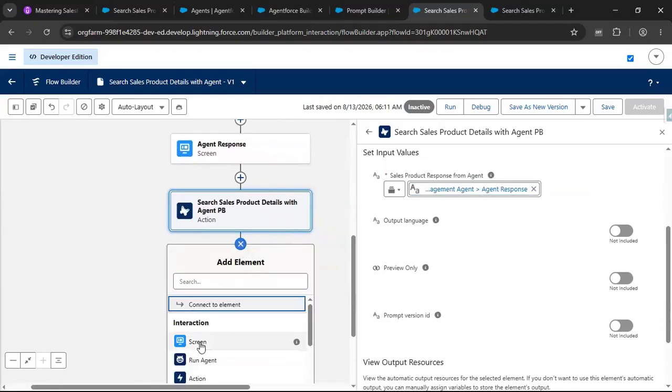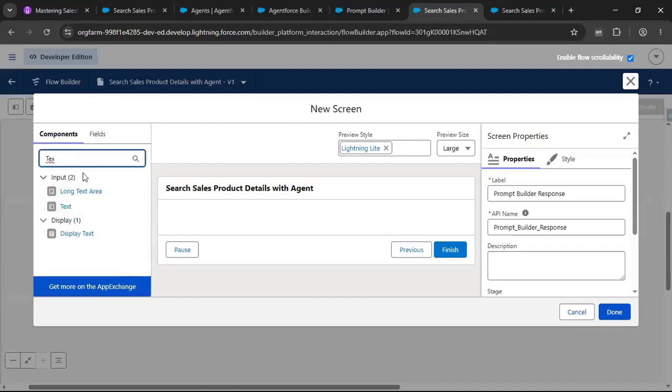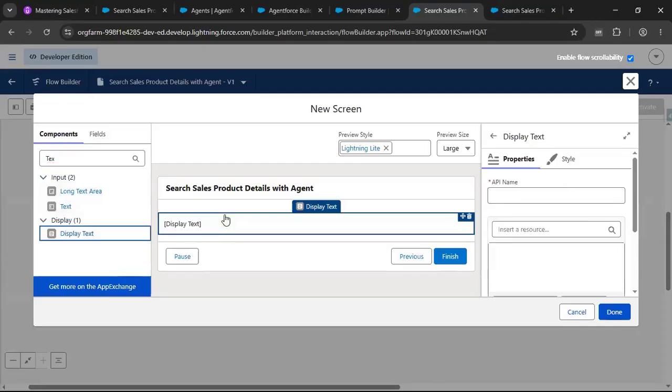So click on the screen, prompt builder response. Let's take it as display text.